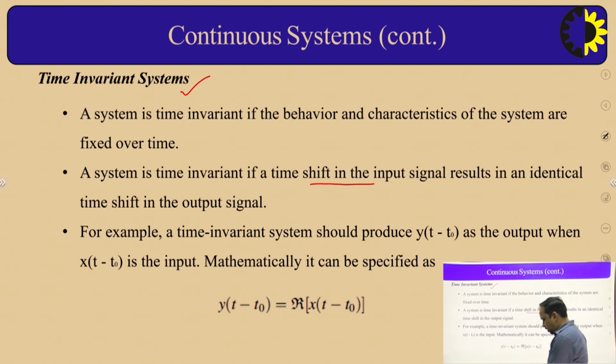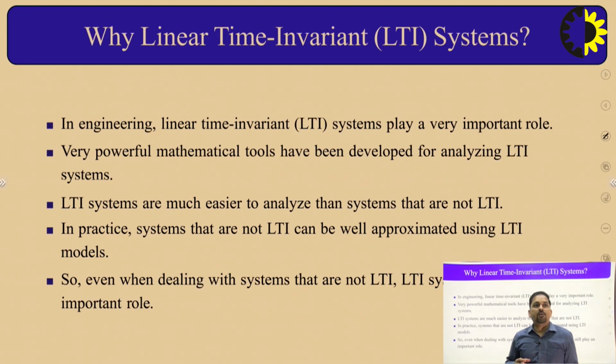Again, there is a procedure for checking the time invariance of a system. If we perform a shift in the input signal and after that apply the system onto it, it will give rise to y of t minus t naught. At this stage, we are able to find out whether a system is linear or non-linear, and also whether it is time variant or invariant. We are taking both properties over here, and making an LTI, linear time invariant system.